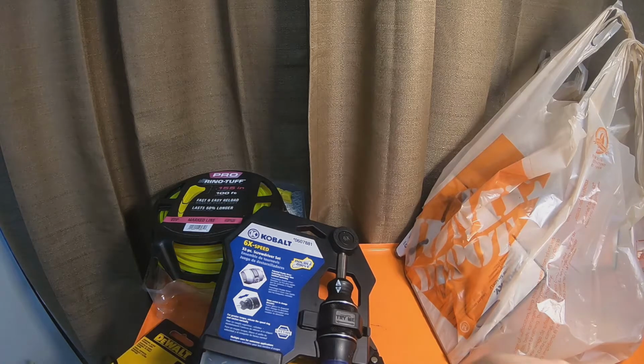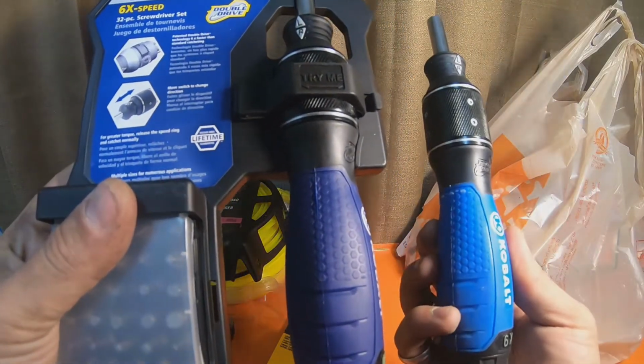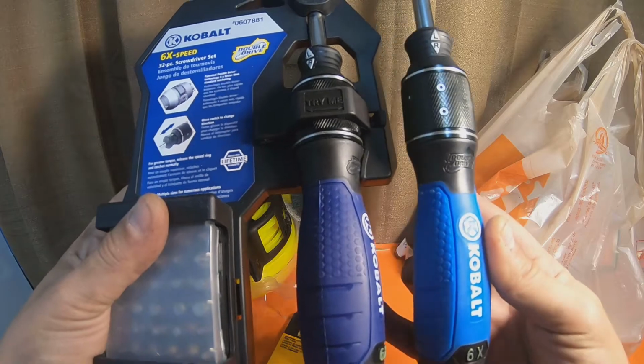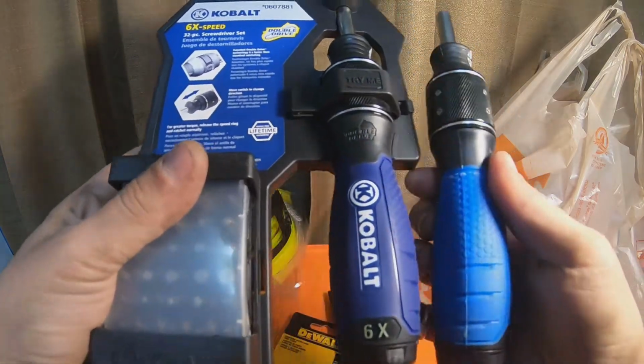Alright, so trying to compare these. Blue, purple. There you go. These are both double drives. They're both 6x speed. Let me turn it. There you go.